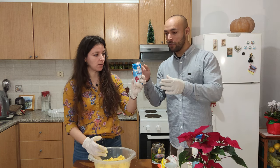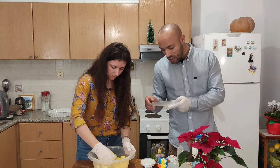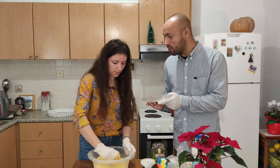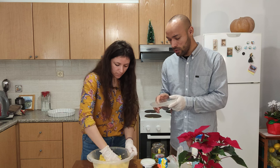So this is cream, right? Yes, cream. Just a little. And a little bit of cinnamon, just to give this taste. I like it. Put cinnamon.